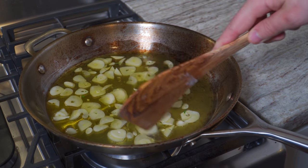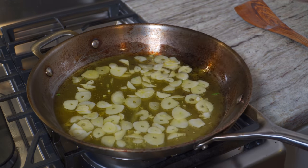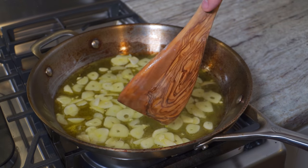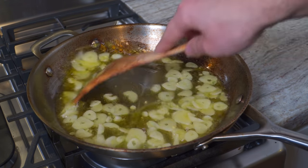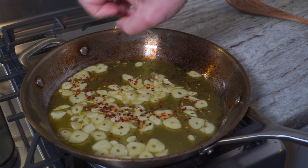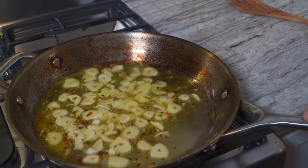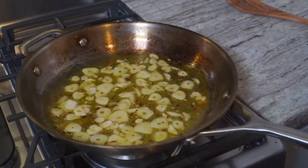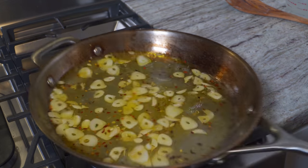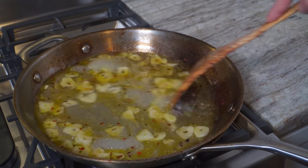The trick with the garlic is to get it ever so slightly golden brown — we are not going for fully golden brown, little to no color. And the beauty of it: when it's at the perfect color, you can stop the cooking process with your pasta water, which is what we'll do. Having a wooden utensil is just a nice touch. Now my garlic is just going slightly golden brown. Pay attention because these chili flakes burn so fast. Chili flakes in — big mistake I see people make when they make this dish is they burn the chili flakes. Ten seconds of the chili flakes in there. That's it. Stop the cooking — pasta water in, just a little. Now you can crank the heat up a little bit. Between the pasta water, the olive oil, and the starch from the pasta, that will make a beautiful sauce that will coat the pasta.